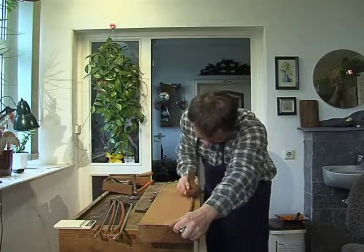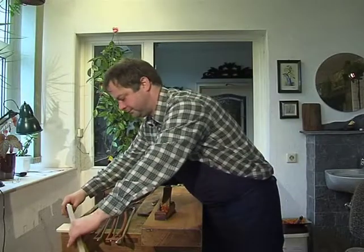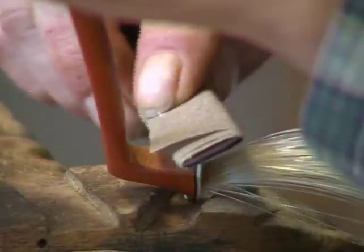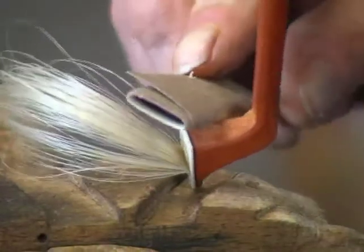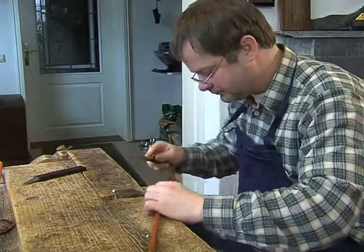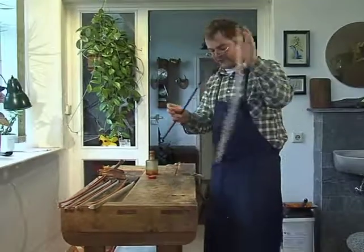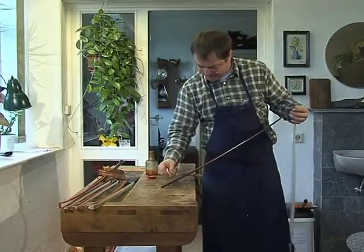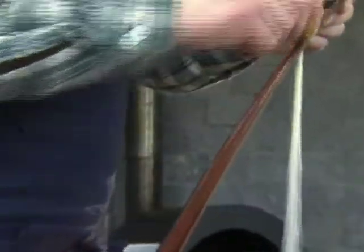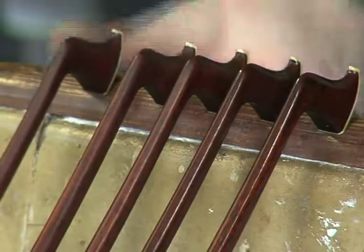Finally, the bow is planed down to its final weight. The final treatment can now begin. The bow is given its final fine polish with fine ground sandpaper. Then the surface of the bow is given its lacquer in line with a special old recipe. The craftsman applies a shell lacquer polish. Depending on the properties of the wood, up to 6 coats are applied to the bow. Finally, the bow is polished.